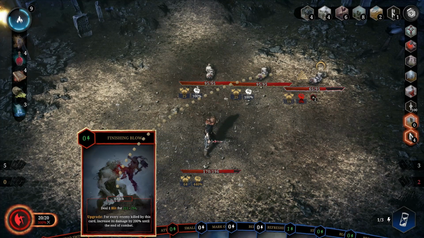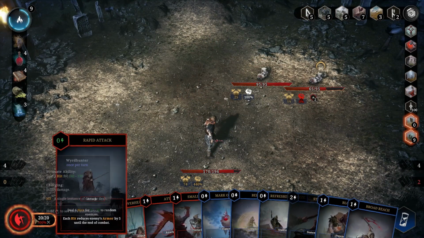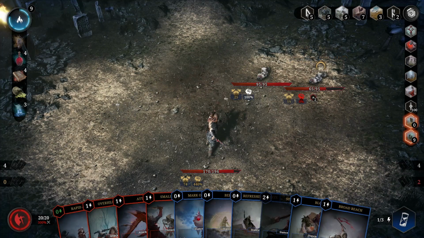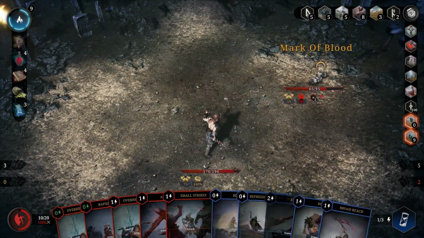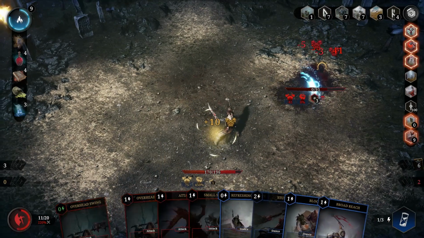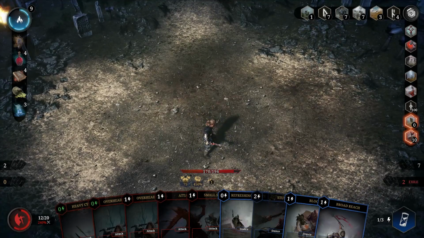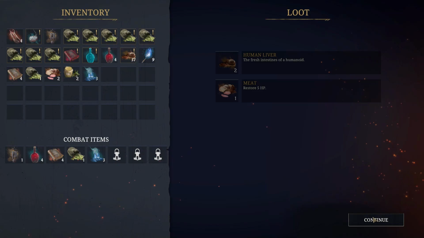Finishing blow should be pretty strong. I think it's gotten a couple kills this fight. I know it's gotten one. And anytime we get a kill, we get to just draw a card and have it be cost reduced. So, yep, fight ends this turn. Not too long. Almost level 20.